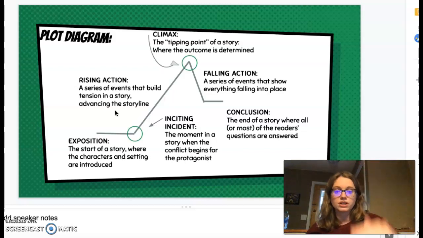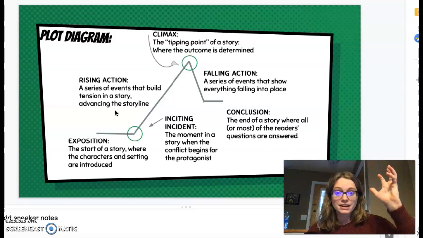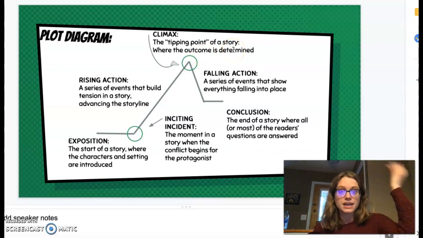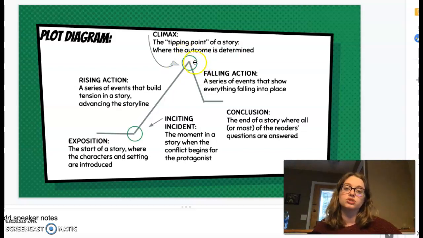points in a story that are building tension, leading to the climax, which is the tipping point of a story. It's when the outcome of the story is determined. So if we're going with the story that I'm just making up off the top of my head, let's say your brother was captured in Iraq and you want to go save him, the tipping point might be the moment you find him and then you have to break him out of the Iraqi prison. I don't know. So that is the moment in the story where the outcome is determined. It's oftentimes the most exciting point in the story, but not always.